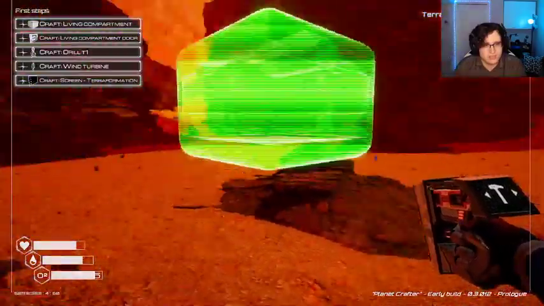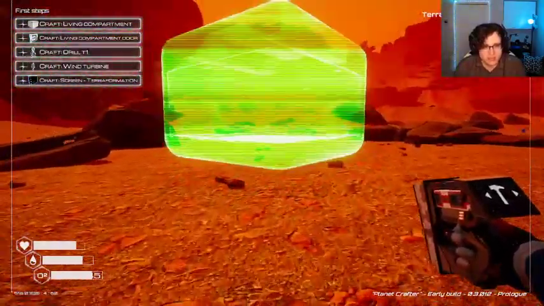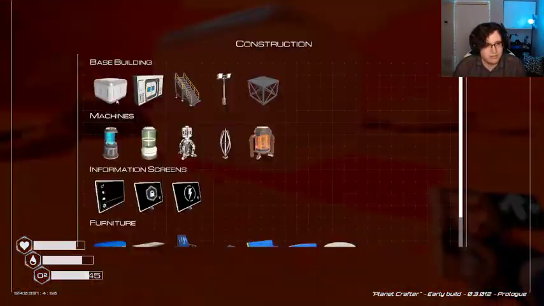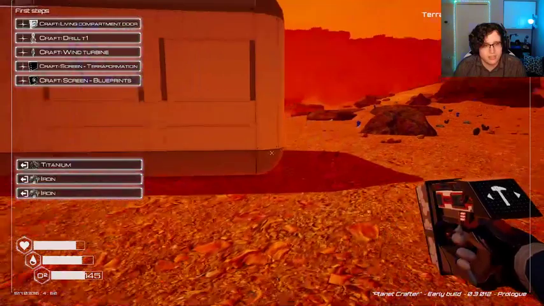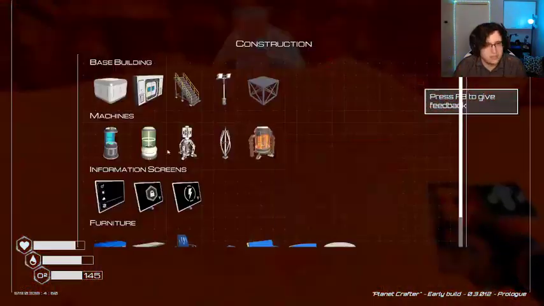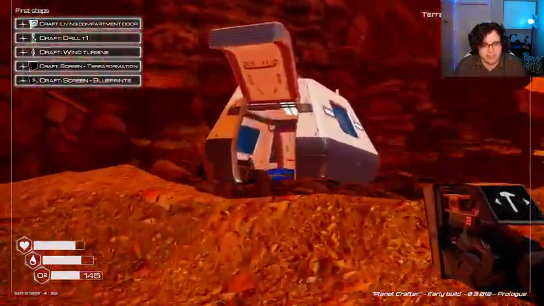Q is the. Do I want it connected or? I don't know how this works. I build another one of those. Do they connect? Do they connect? I guess I should build a door, huh? I don't have the stuff to build a door. Fantastic.